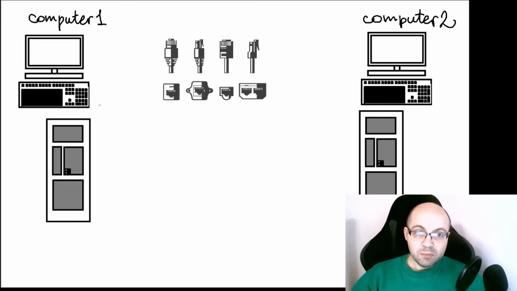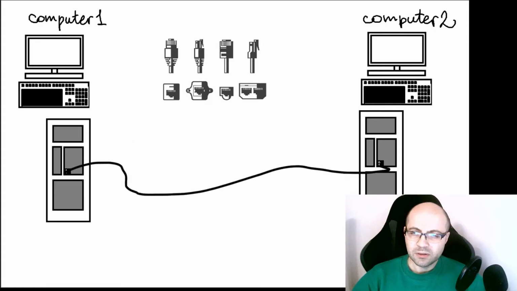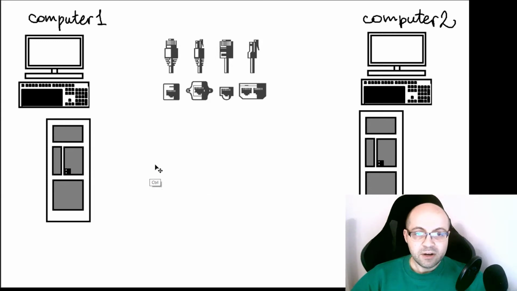So this cable will be plugged in somewhere. Obviously it will have to go like this and go to another computer, right? And there are two small red and yellow lights, so they turn on when you plug in the cable, which means that the cable is connected successfully, and they'll blink once the data is being exchanged. So if you connect computers like this directly, you can already start communicating. But typically there are devices on the way, for example switches and routers.